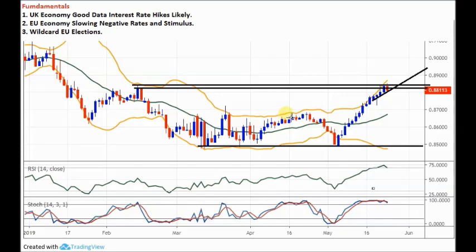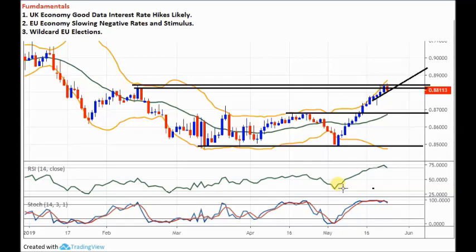I mean, there is a level of resistance in between, or support, sorry, which is right there with the 20. But even first target, I think, would be good. And I'm going for second target because I'm just so bearish on the euro. But yes, I think it's a good trade setup. So we'll see how this one goes. And actually, we've already got a small position in, and we will be adding. Just need to get through that 87.80 level.